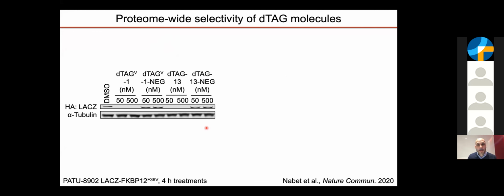Just briefly on the LAC-Z side of things, I wanted to highlight that we've been heavily invested in trying to expand the DTAG platform. As Radek mentioned, we think it's highly important to have control compounds leveraged at the same time. So here, for our lead VHL recruiting compound, as well as our cereblon recruiting systems, we've developed these bifunctional control compounds that can bind the tag but not degrade the target. And so that is one example of how we've been leveraging the system.